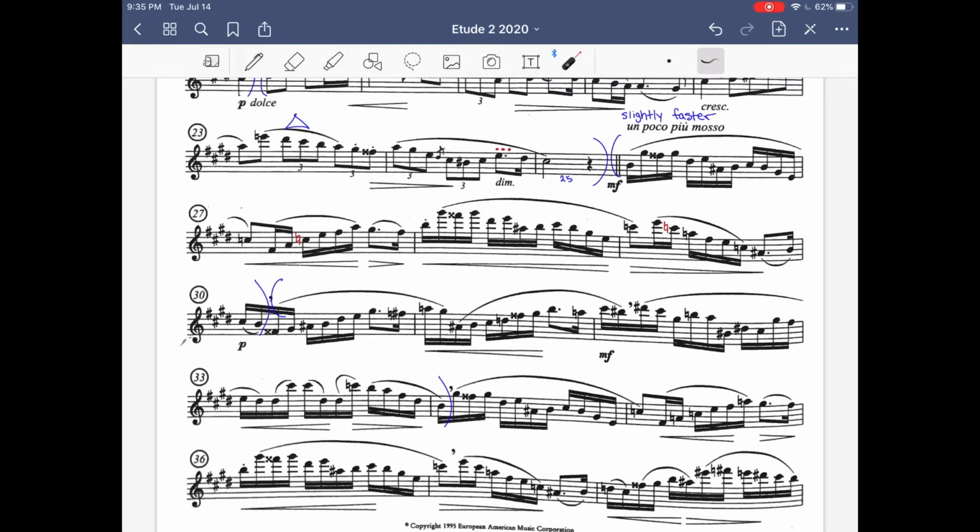But for the most part, we are going to be playing this slower. We're going to be practicing it where the 8th note gets the beat. However, in the end, you're definitely going to want to play it faster, where the quarter note gets the beat. So right now we're going to go nice and easy at 66.